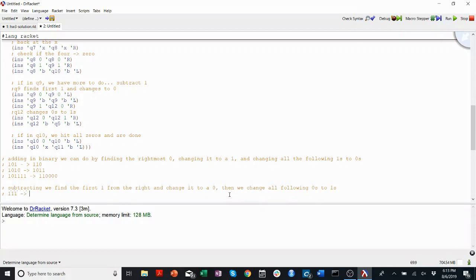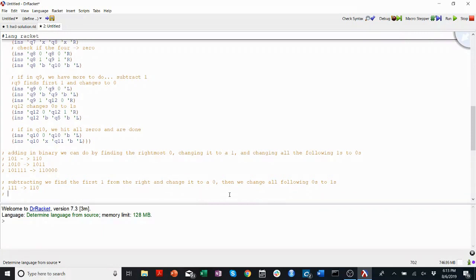Okay, so let's have an example. Here's an easy example. This is 1 plus 2 plus 4 is 7. To subtract 1, we just do that. Right? Find the rightmost one, change it to a 0. There are no ones after it, so we're done. Let's have another example.